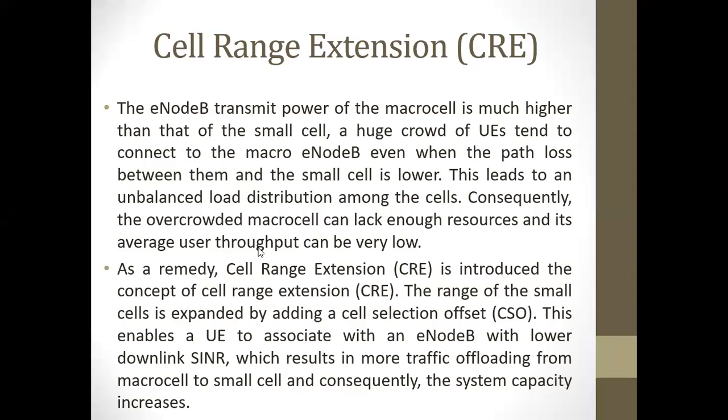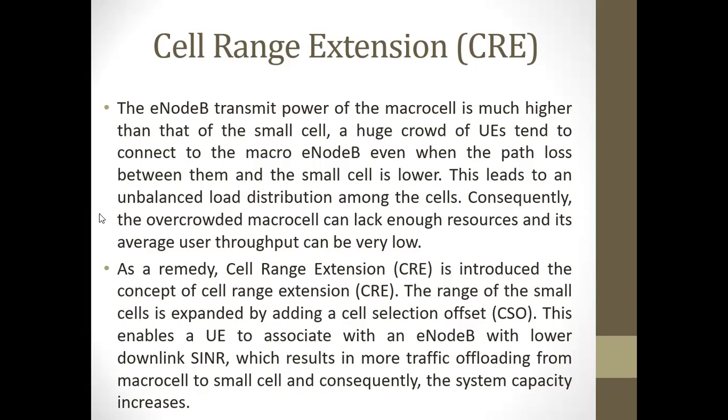So sometimes it may happen that when you have HetNets, you have macro cells with high transmit power and some small cells with low transmit power. So in that case, the handover condition is fulfilled when you are far away from, you will compare, or actually at the network end, finally there will be comparison. And you will be switched to your small cell when you are very close to that.